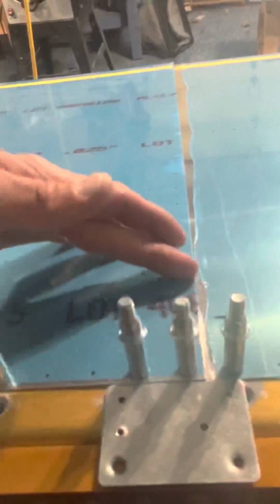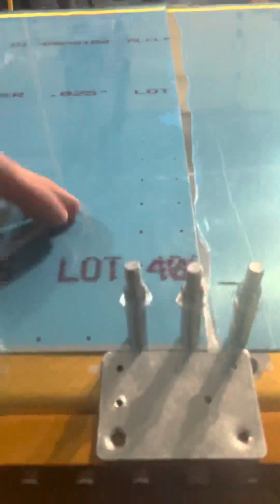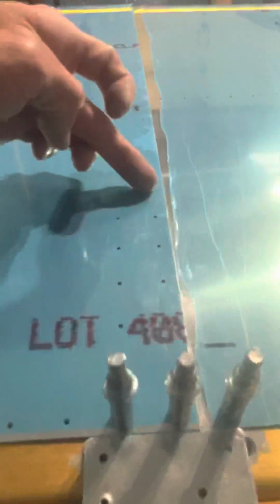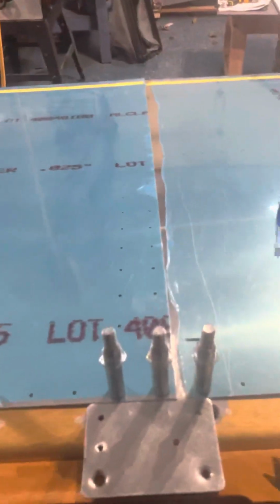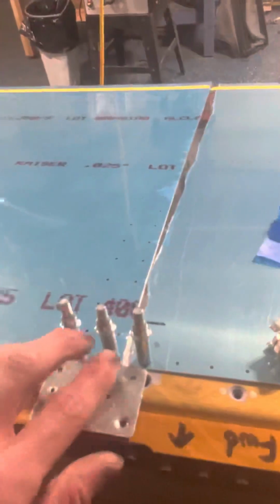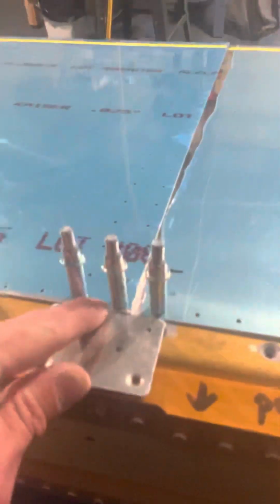A lot of people bevel or take away material along the entire chord line of the overlap. So basically, a lot of guys take off material from the entire length of the skin, which is what Vans says not to do. So I'm doing it according to plans, and obviously you're going to have a seam here, but when you paint it, who really cares? So I just wanted to share with you guys what I did, and it actually came out really nice. So I'm going to leave it like this, and the left wing is almost identical.